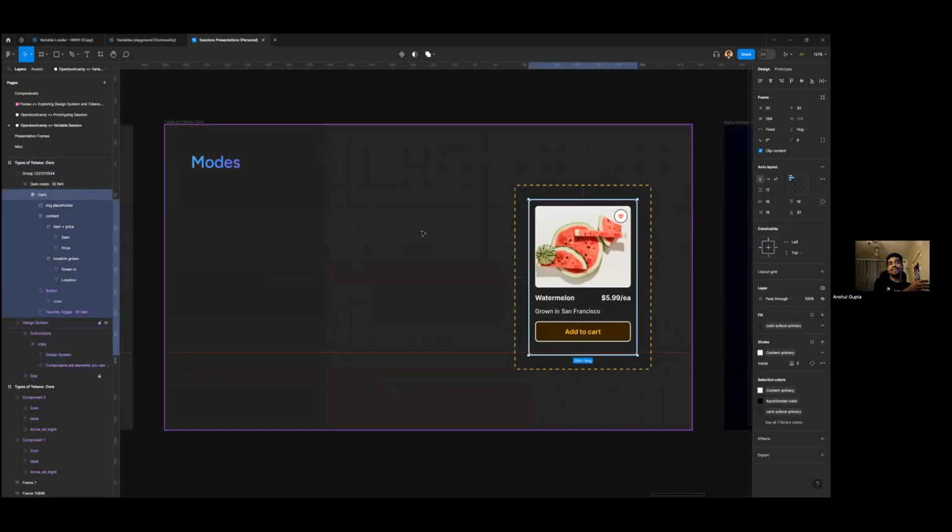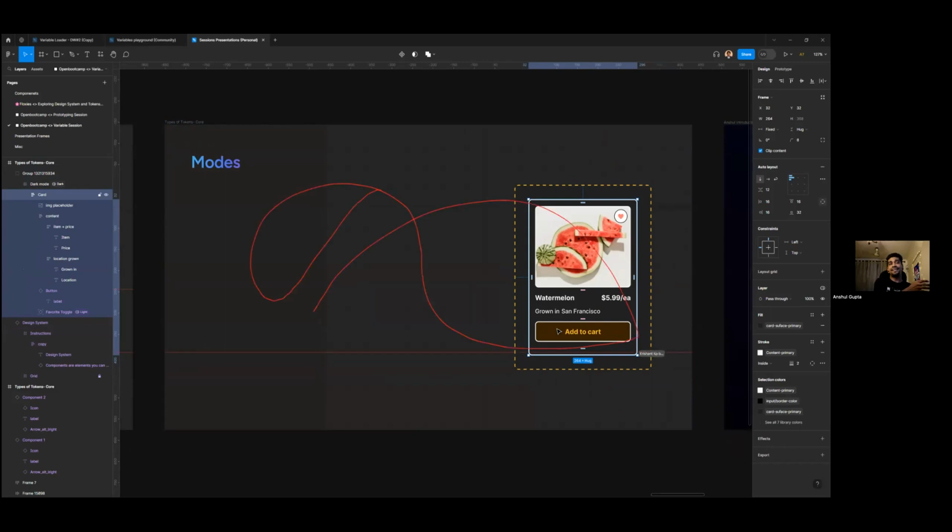So yeah, this is the cool thing that we can do. We can do it with multiple things. We can even define the whole landing page. We can even have the buttons. We can have multiple things and we can define these things. So this is all in all about the very basic of variables.